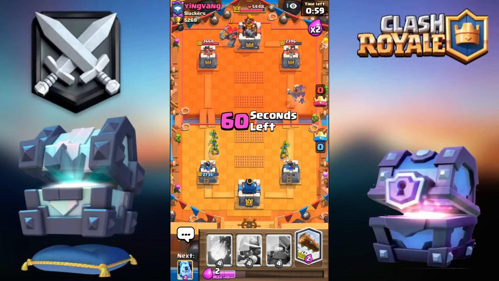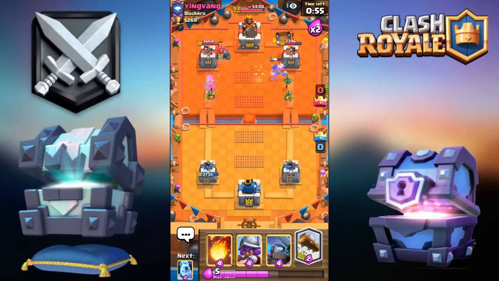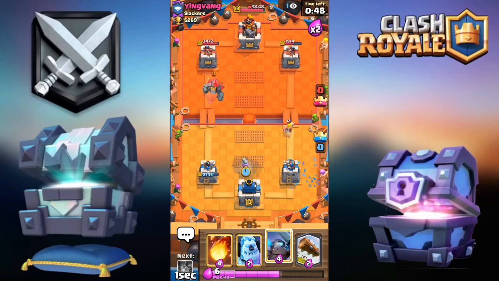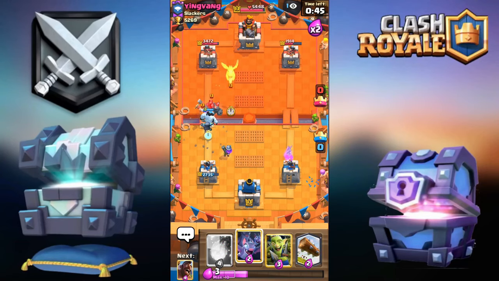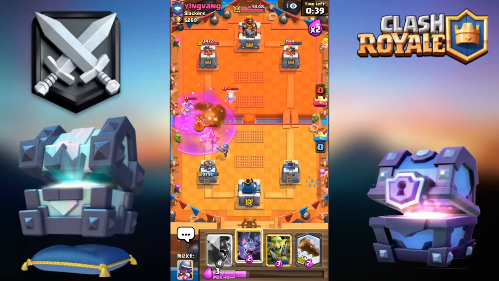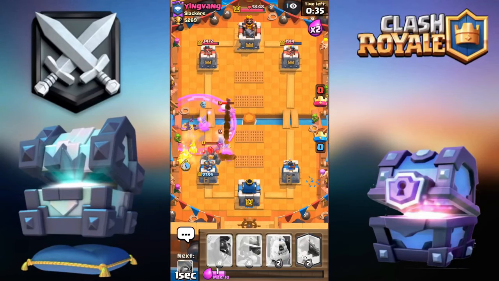He goes for the golem just before double elixir. He will Nado that to the middle right about now. All right, I am okay with that. The goblins will get in and deal a bit of damage, but it won't be any significant amount. I'm going to go for the ice golem, that mini Pekka. Then I'm going to fireball that. All right, and go for the bats and Goblin Gang over there.